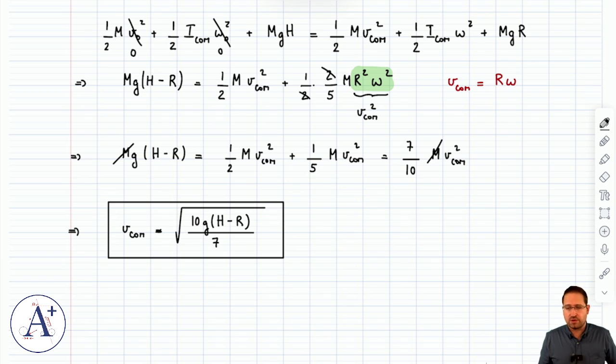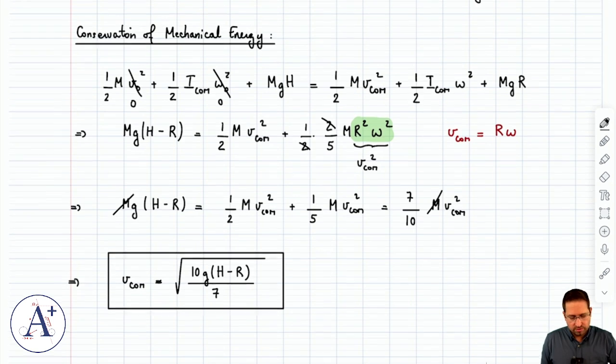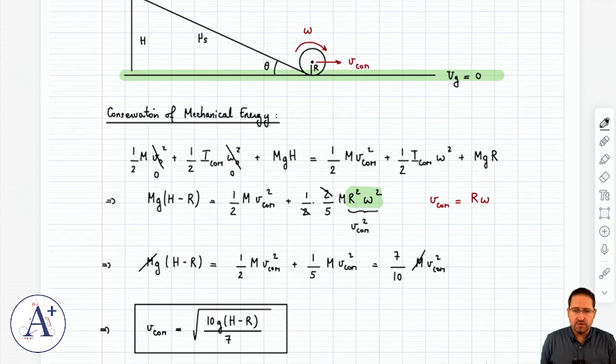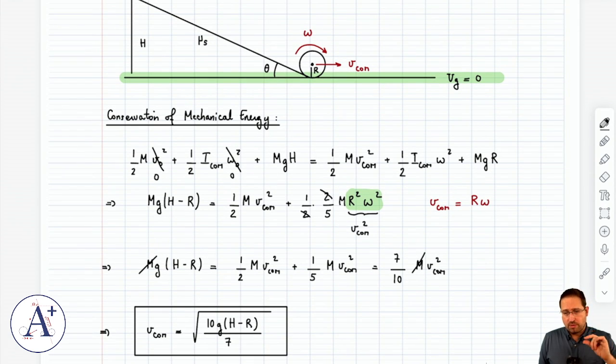It doesn't have to be a sphere. It could be a cylinder, a hollow sphere, whatever, a hoop. The difference is going to be an I center of mass, right? But the approach is going to be the same in both cases, and you're going to write conservation of energy. Just make sure that you remember that the height of the center of mass with respect to your reference is what matters when it comes to gravitational potential energy.